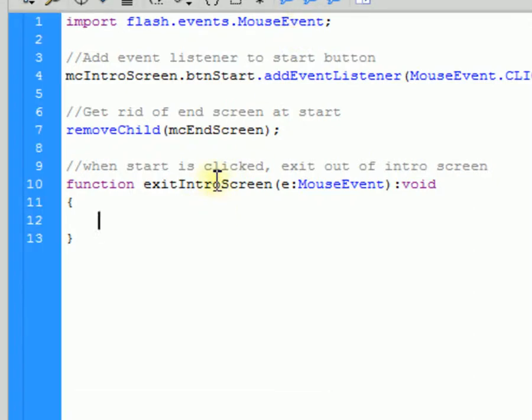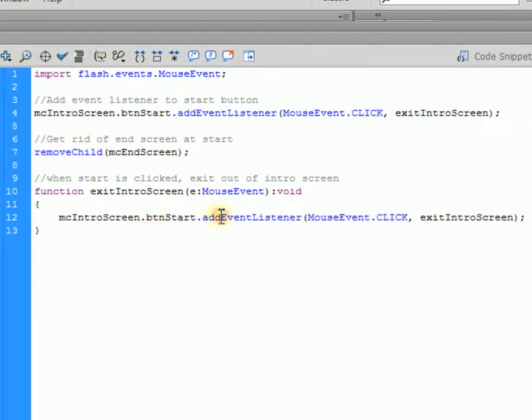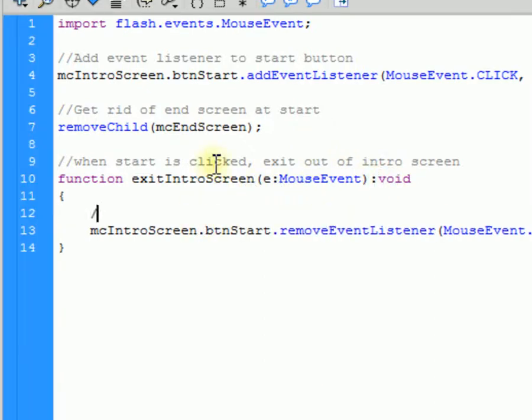So how do we exit out of the intro screen? Well, we're going to need to remove the child, and we're going to need to remove the event listener from our start button. So let's copy this line up here, paste it, and instead of adding, we just want to remove. There we go. And we'll say remove listener for start button click. And then we just need to remove, what are we removing? Sorry, we're removing MC intro screen.